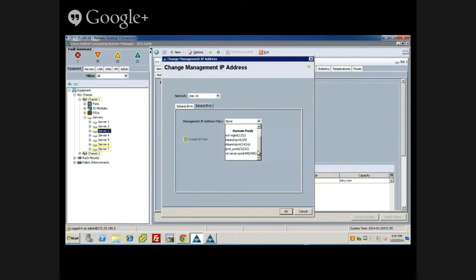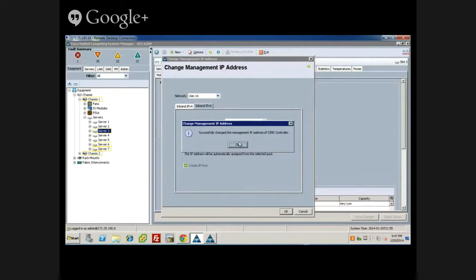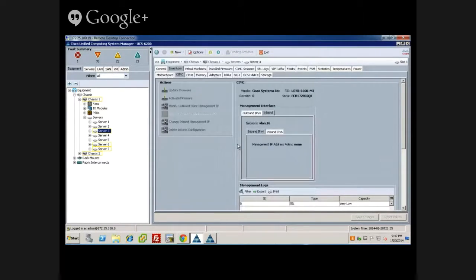But since I created a pool, I'm just going to select a pool here. And once we click OK, it gets applied immediately. So if we go back, and there we go, we have an IPv6 for the SIM-C on one of the M3 blades.